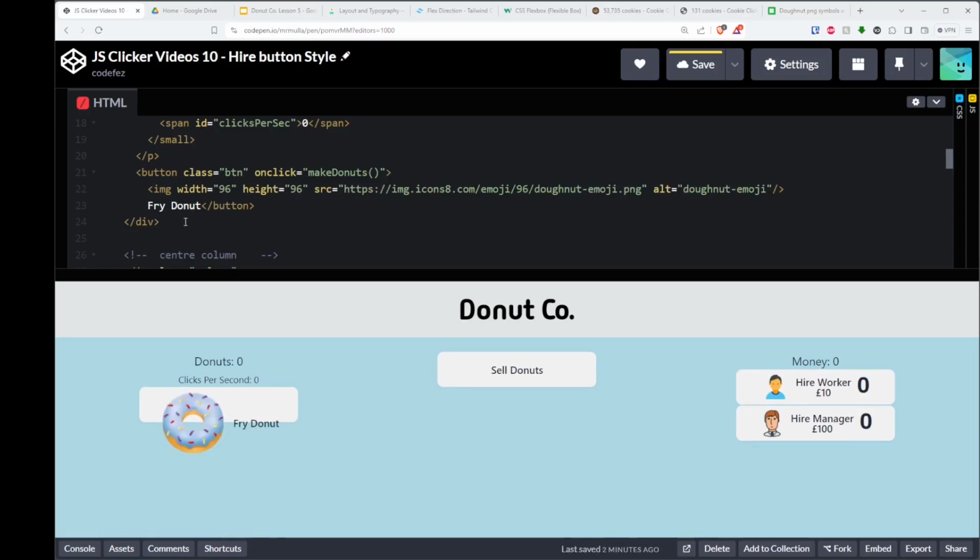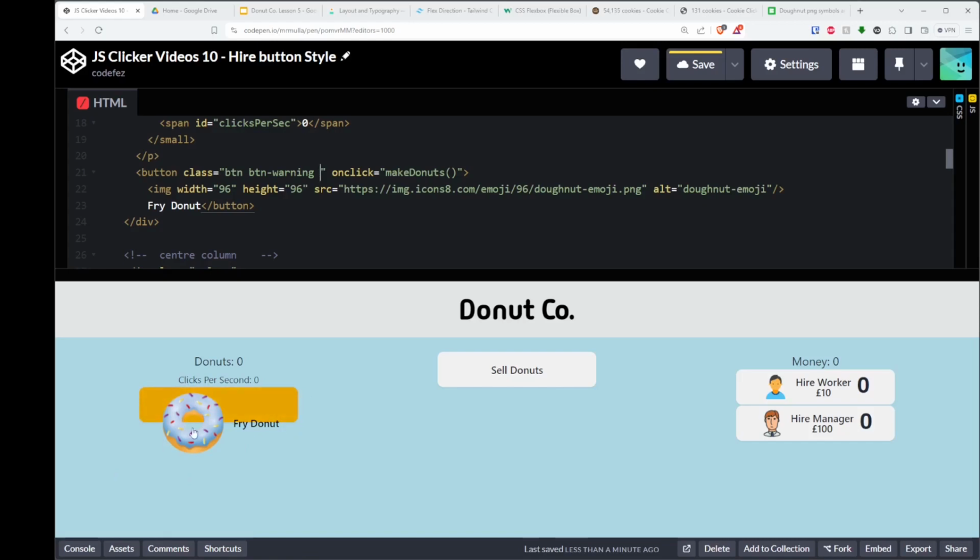I think size-wise, that's fine. Okay, so now the icon itself doesn't look great. So what we're going to do is create a custom class for this. And I want the color to change as well. So here at the moment, we're using BTN. Let's use BTN warning so the color looks nicer. And then let's create another CSS class just for this button here so that the size looks nicer, so that half the donut isn't hanging off it.